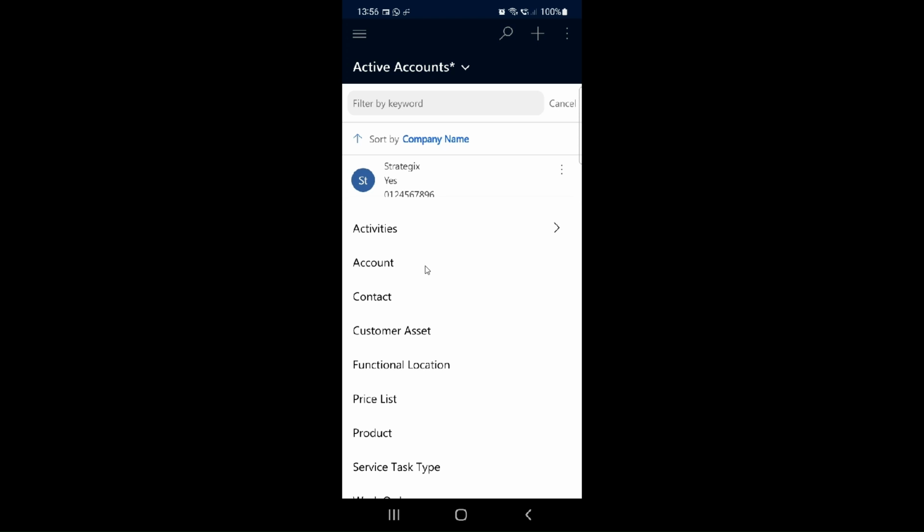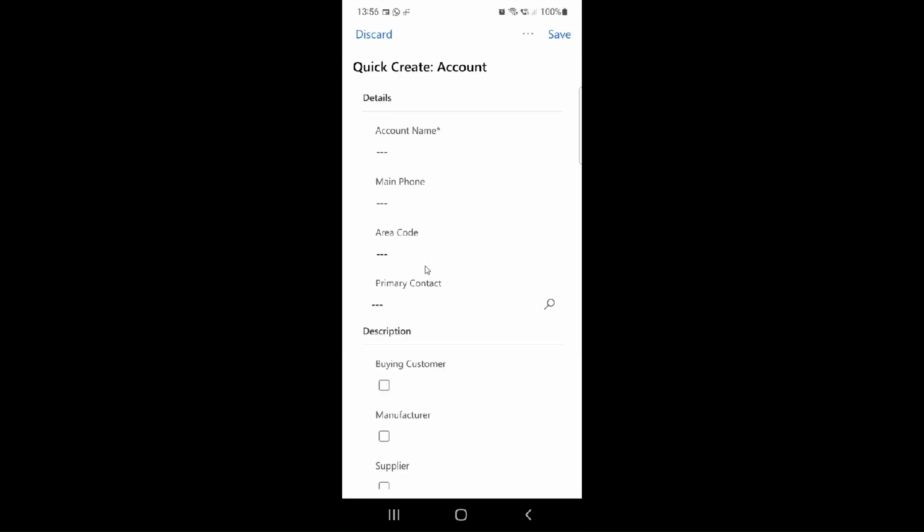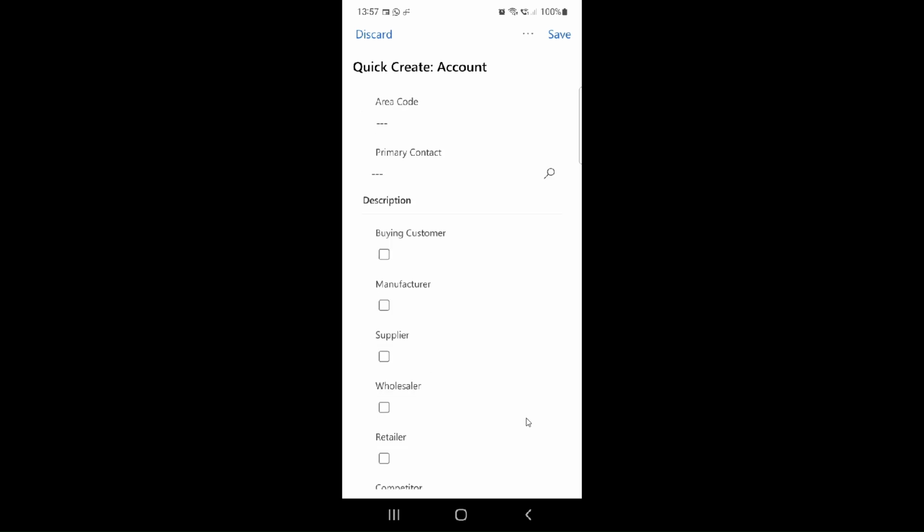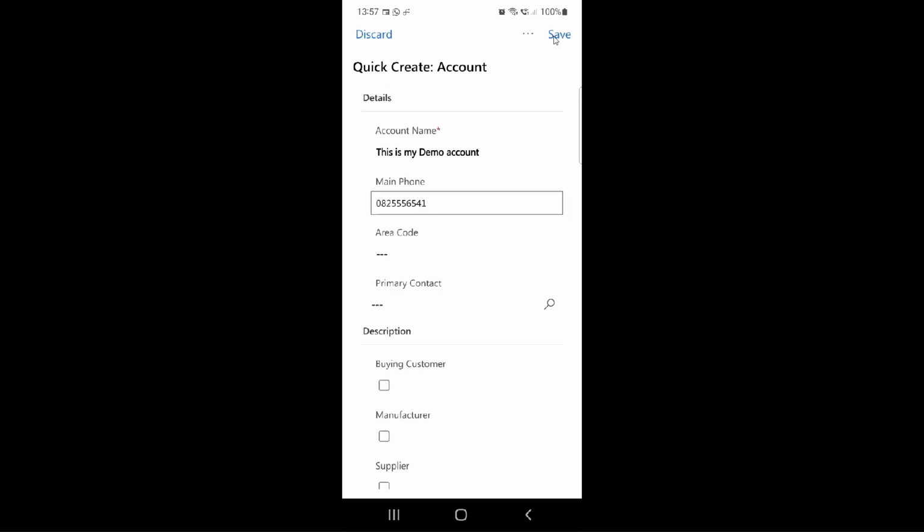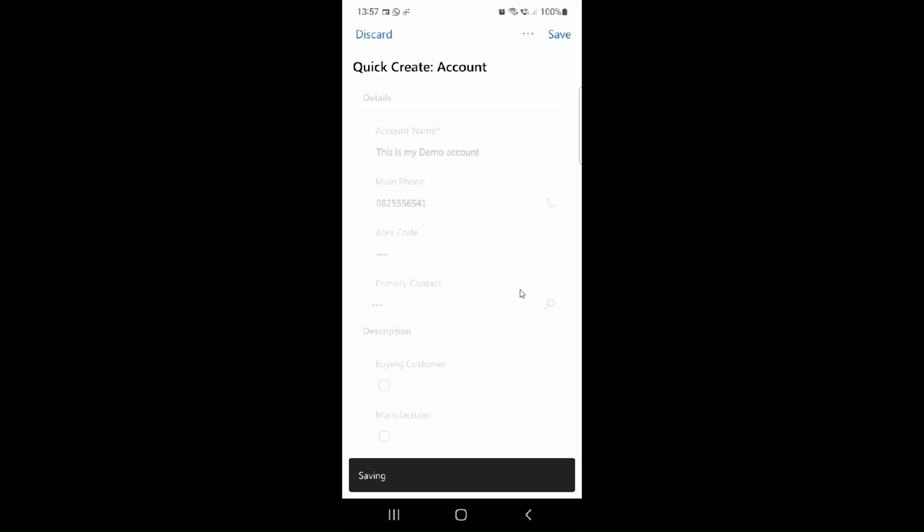Let's create a new account. Let's do this. Account. This is my email account. I can fill in all of the numbers, something like that. So I can fill out everything, but I'm not going to fill it out now.